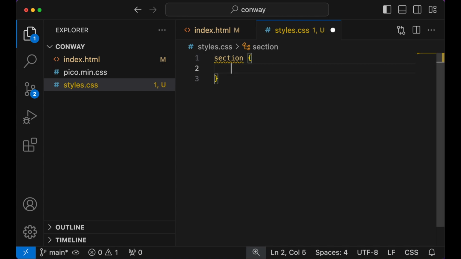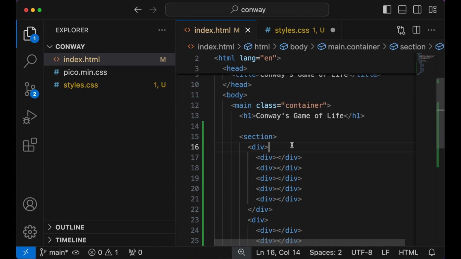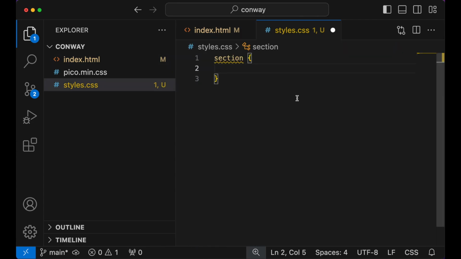Later on, we can make the selectors more specific, but for the time being, let's just select the section, and let's select all the divs that are not the first level divs, not these divs here, but the divs that are nested inside another div. So we could do something like this: section div div. So this way I'm not gonna select the first level but the second one.